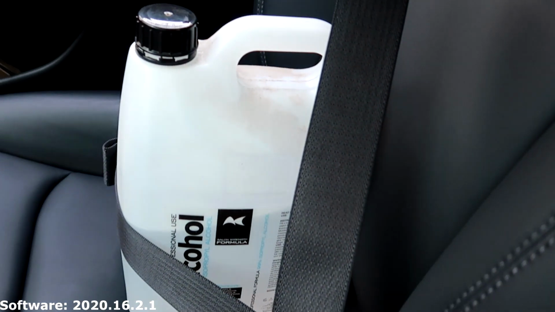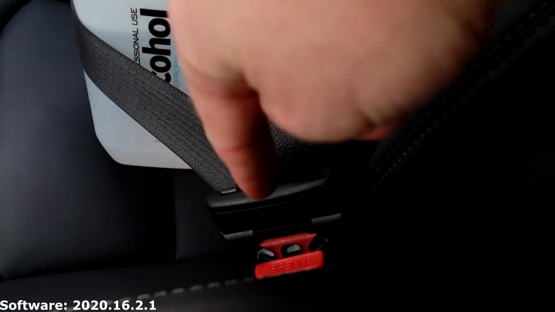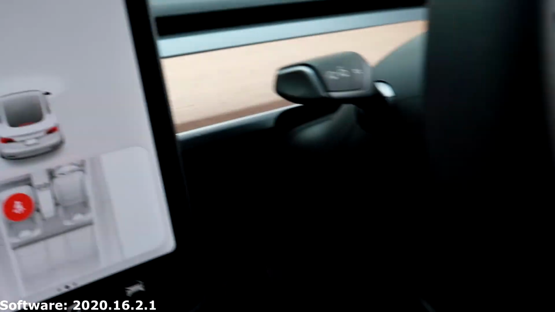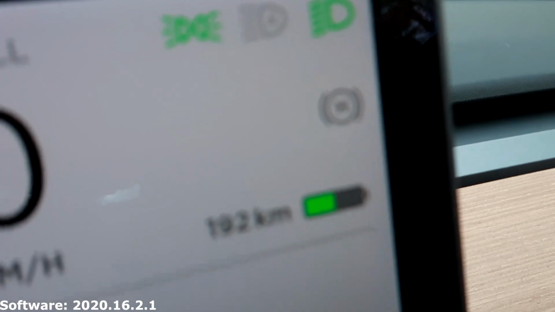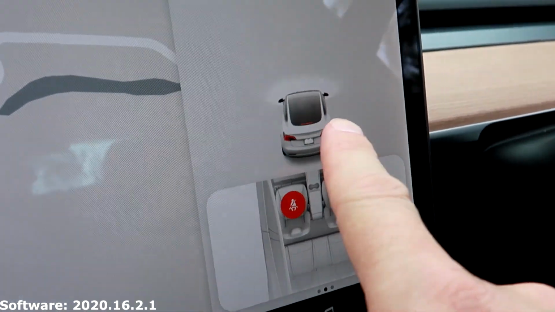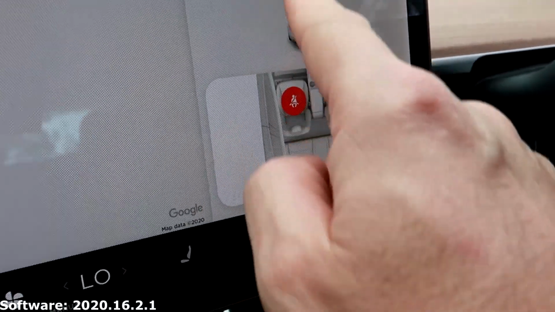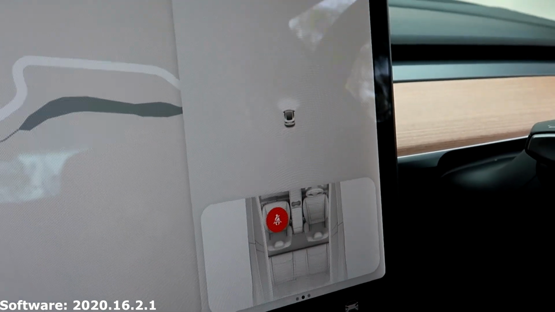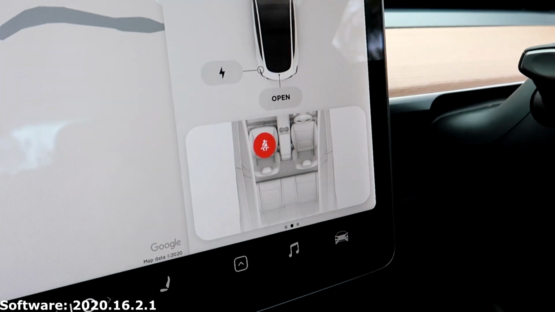I have tried to trick the system here with a little bit of weight on the seat, and the seat belt clicked in. I pressed the brake pedal, put the pin in, put the car in drive, so it's in drive now. It's on hold, but the car changes constantly back to the top view and then back to this view, so it's very hard to do just by yourself. The park brake.